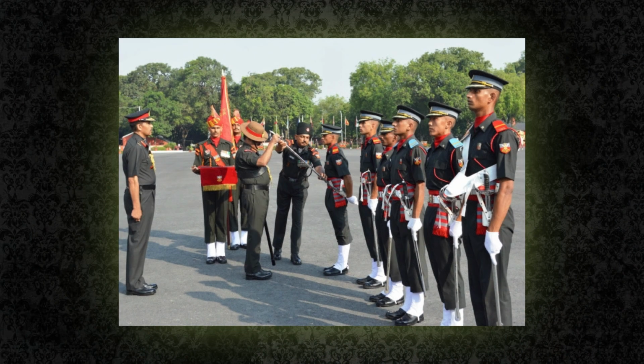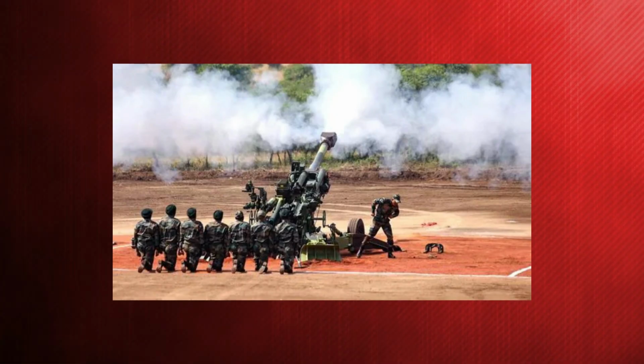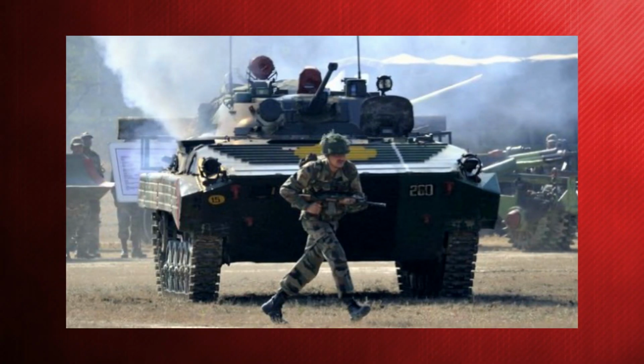Once you are commissioned into the Corps of Engineers, you are sent to the College of Military Engineering for a basic young officers course. It's a 6 months course, which everybody mandatorily has to attend and pass. In the 6 months course, they teach you all about combat engineering. That is how, as an engineer, you're supposed to support and fight alongside the infantry and the armor and do your part of work in the battlefield. So it's a combat engineering course, 6 months, which everybody has to do.